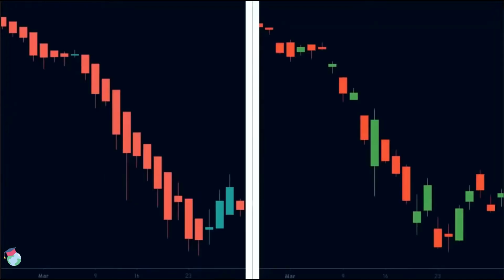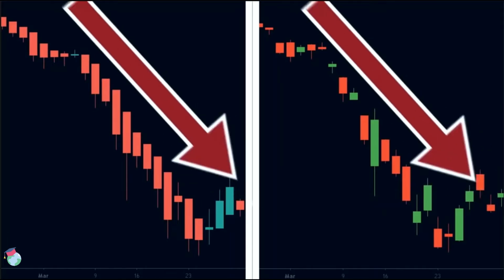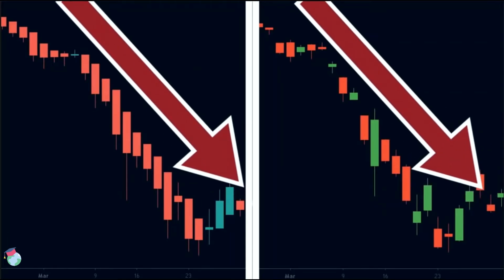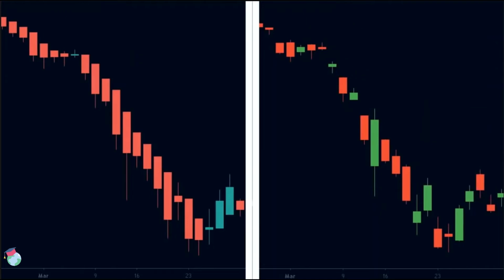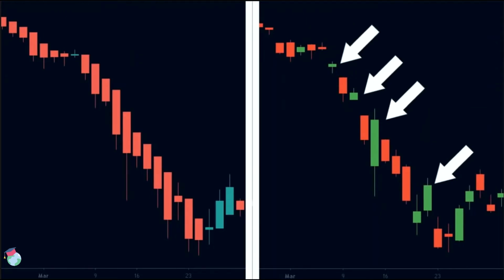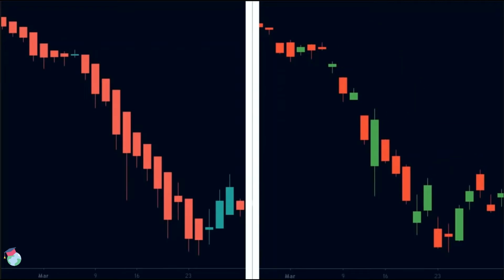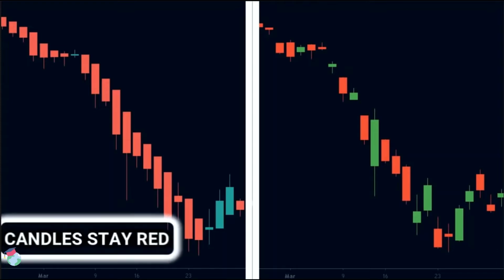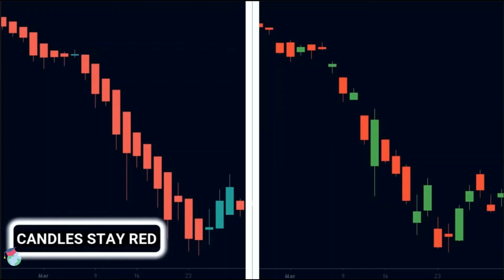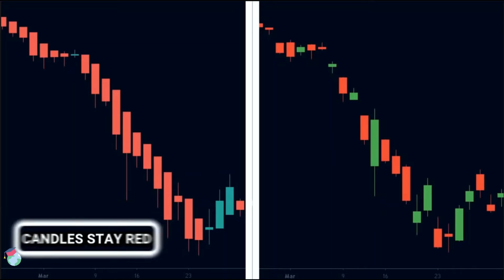Here is how the Heikin Ashi chart differs from the candlestick chart. In this chart here, we can see that the stock is in a downtrend. Now, on the candlestick chart, we see that even in a strong downtrend like this, there are 5 to 6 green candles. While the trend here can be spotted in hindsight, it will become very difficult to see the trend in real time. These green candles tend to confuse us. On the other hand, if we look at the Heikin Ashi chart, we can see that the candles stay red for the whole downtrend. This shows a continuity of the trend. The trend can be clearly spotted and the chart is a lot cleaner.